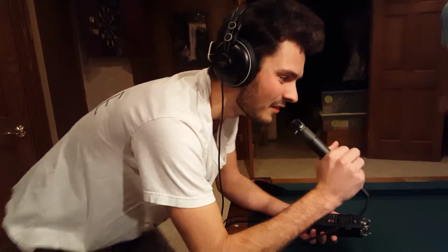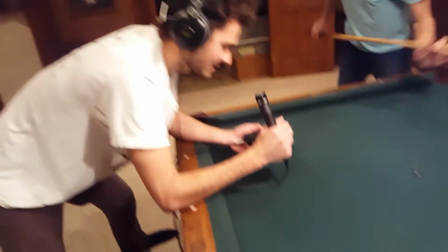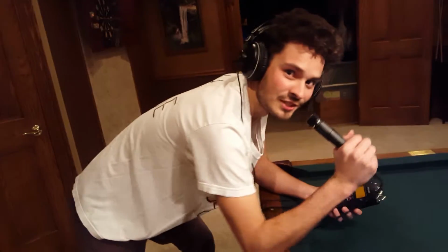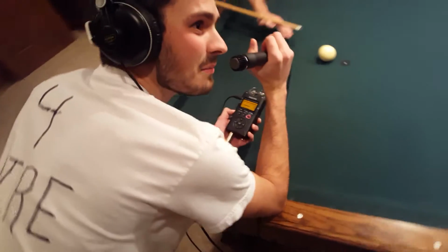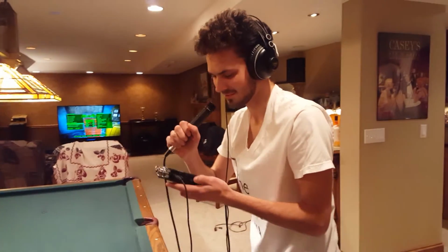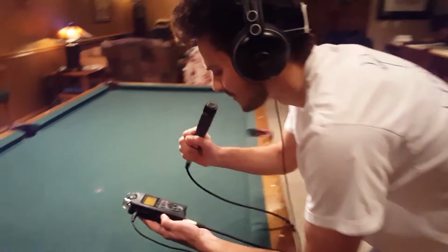We are attempting to record a collision of a pool stick and a pool ball. And yeah, we're going to try it. That was too soft. I have to turn the gain up, which is how much the thing boosts the signal of the microphone. And now we are all the way up and ow! That hurt my ears, so maybe it doesn't need to be that much. Could we try this one more time? And I think we got it, Mr. Hawk.